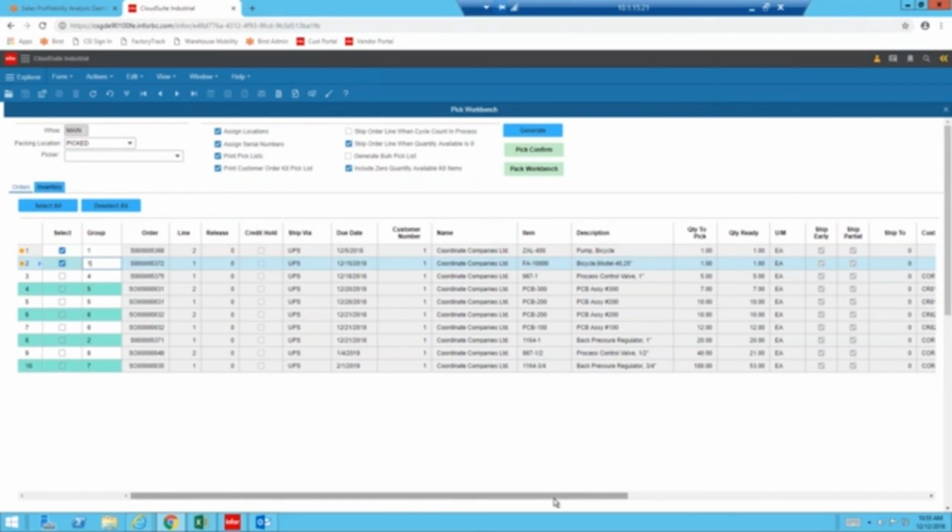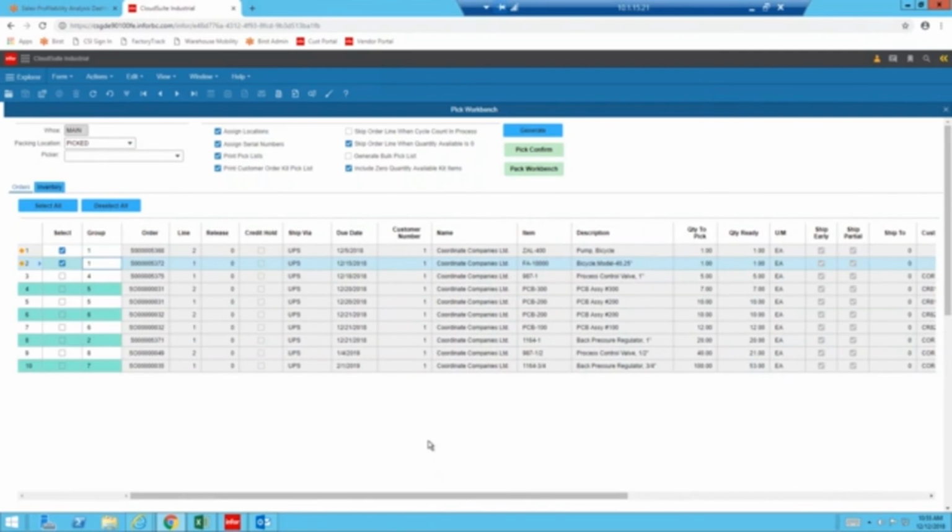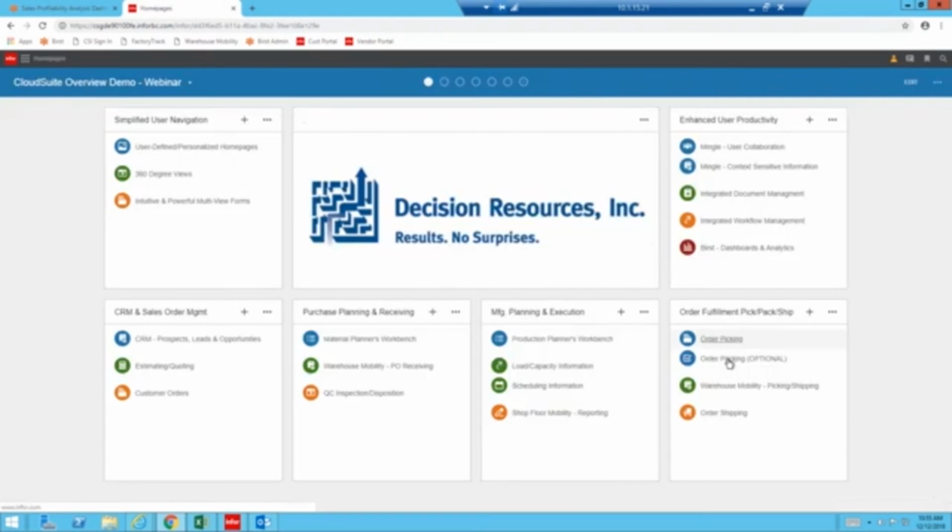So again, this is giving you utility. You can see the number of selections and columns we've got on this form to kind of manage the way that I'm picking product, maybe based on carrier or zone or region or customer, and allow me some flexibility in the way I'm picking product. Now, once I pick the product, I also have the ability to define my packaging or packing, and that's an optional function. You don't have to do that.